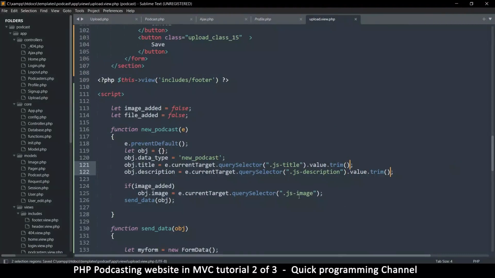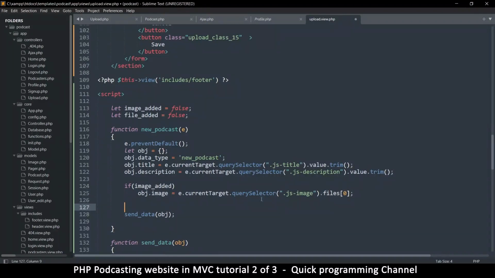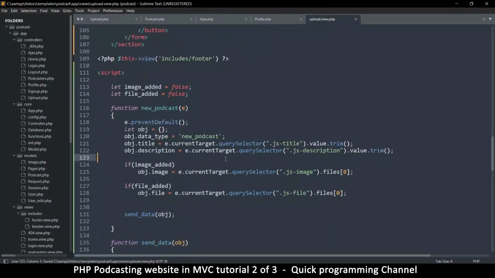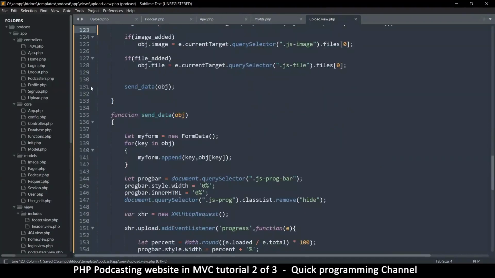So we trim the trailing empty spaces on the sides. Then here JSImage.files[0]. So we grab the first file added in that files array of this element, and here I'm going to duplicate that and we put this on file like this. So same thing, file added, image added. This one changes to .file like so. Okay, I think that does it.